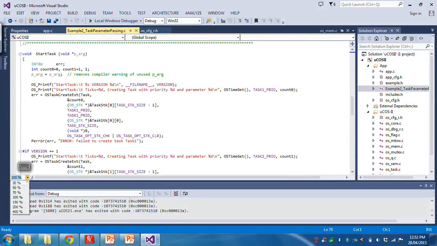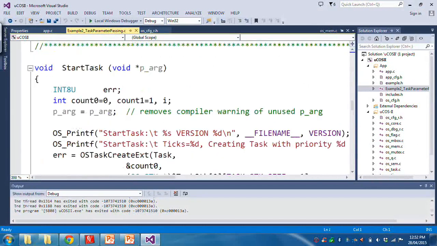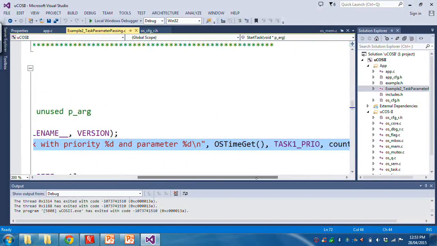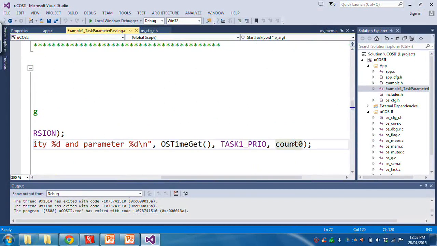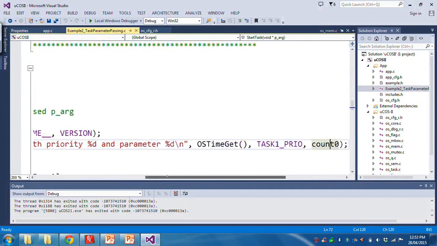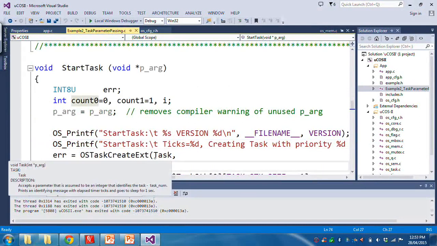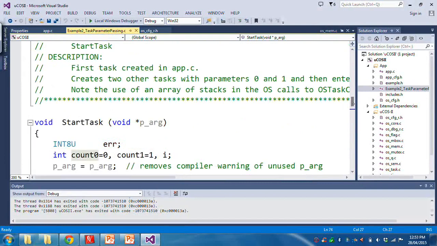Like before, it prints out stuff, documents the version, and then it creates a task. This time, the difference is the task is being passed a parameter which is count 0. Okay, so then count 0 is passed into the task. What does the task do?